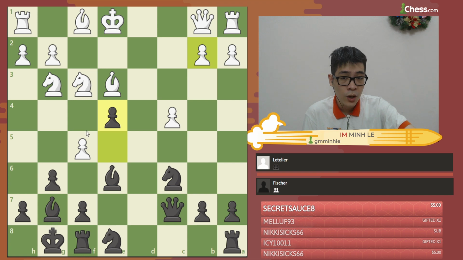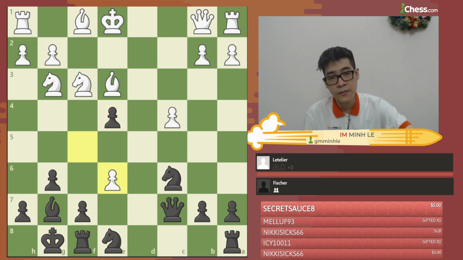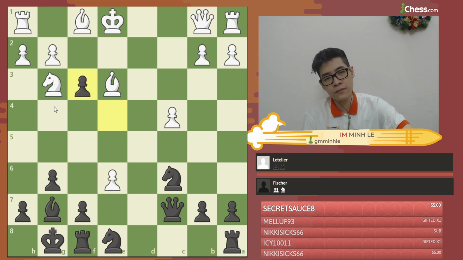In the game, what happened is he took the bishop, M6, EF3. Obviously, right? Obviously. GF3.